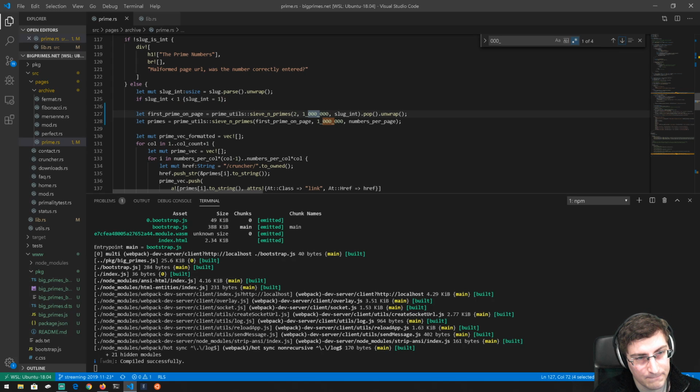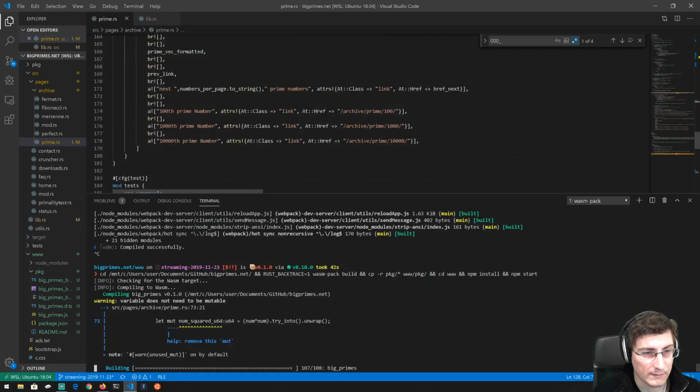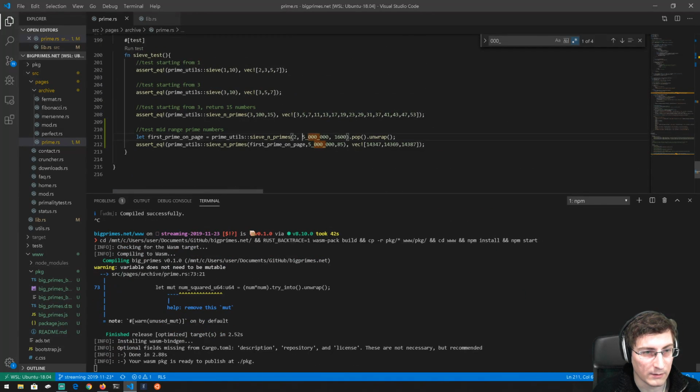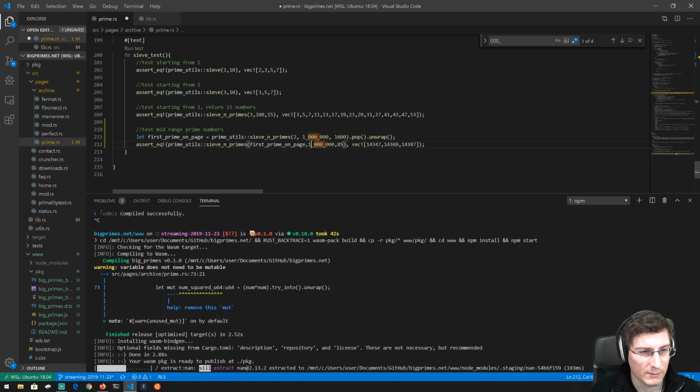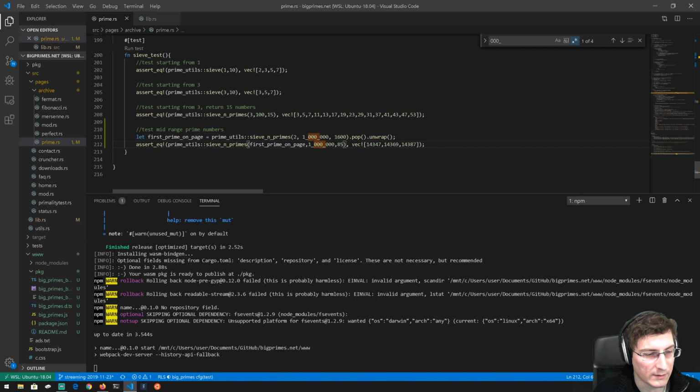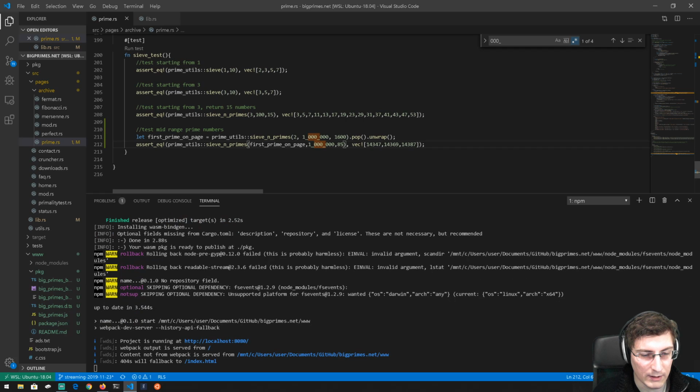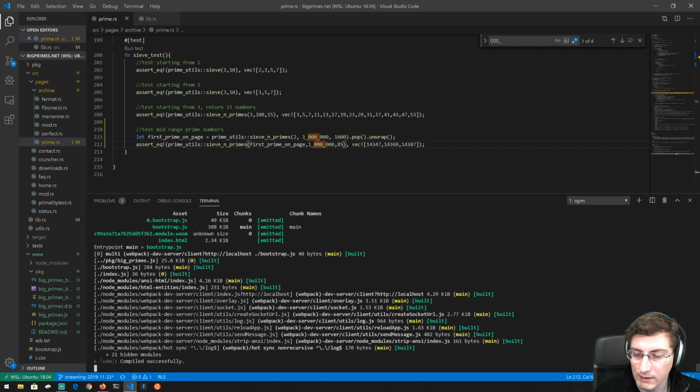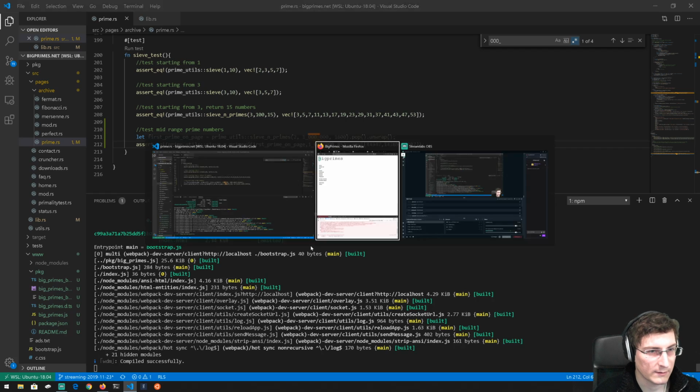Oh, of course. So up here, rather than the unit test, so if I put the unit test back to 1,000,000, it's really weird that it works in a local unit test, but I guess the difference is we're compiling it to WASM. So maybe when it runs cargo test and we're using usize, all of this stuff is 64-bit, but when we run this in WASM, all of this stuff is 32-bit.